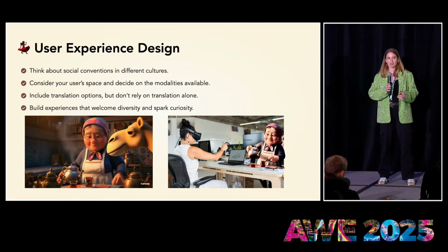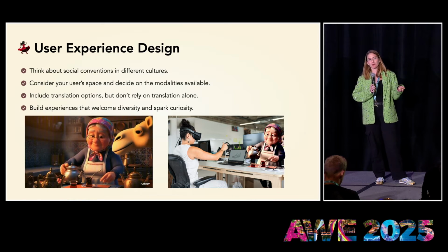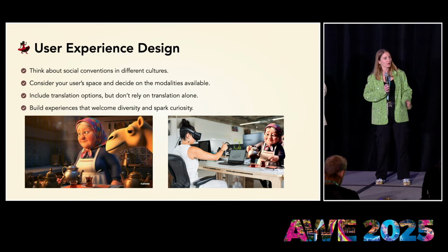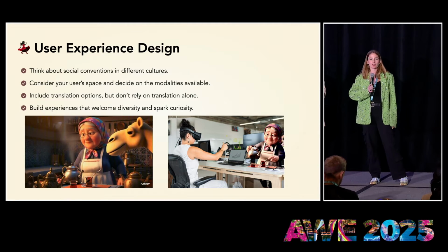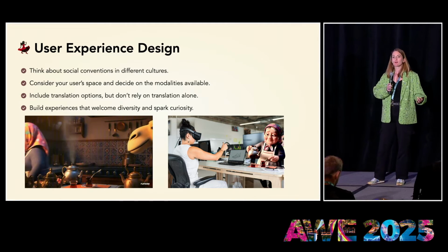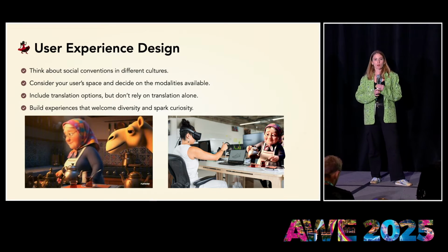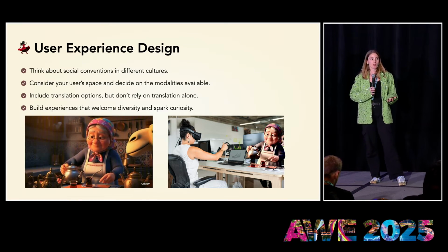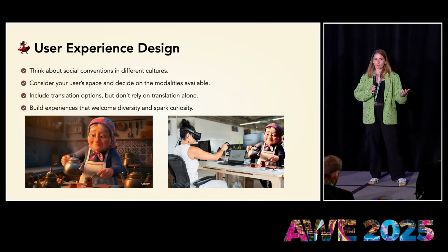So some people think that in Turkey we ride camels. I don't know if anyone has heard of this, but in Turkey we actually use cars most of the time, so we might not want to include a camel. Here's the phase where we think about our audience and go, that might not be resonating with all people, and eliminate ideas. We also want to include things like translation options, but not rely just on translating word for word, because sometimes there are cultural references that can be missed.